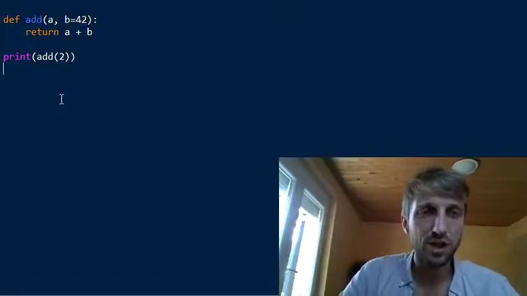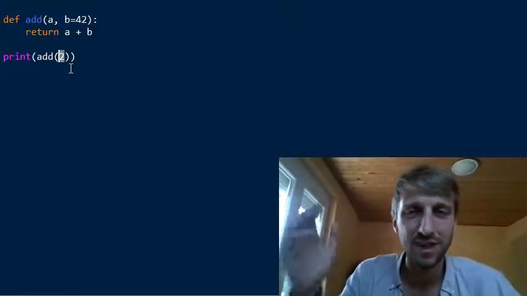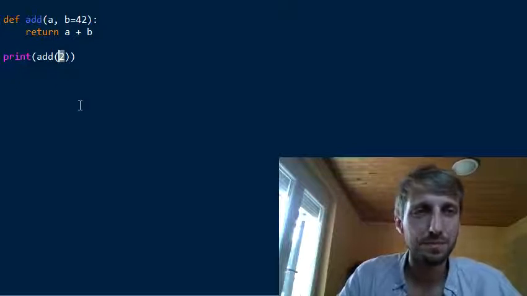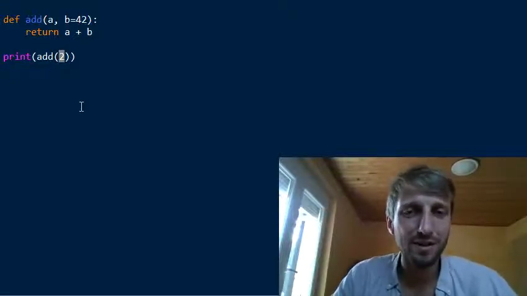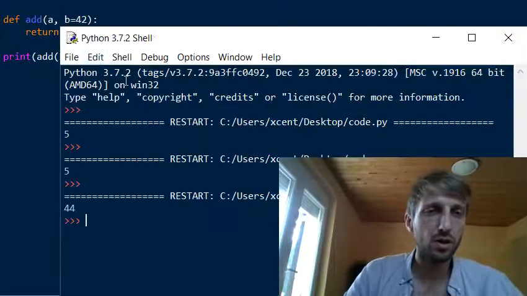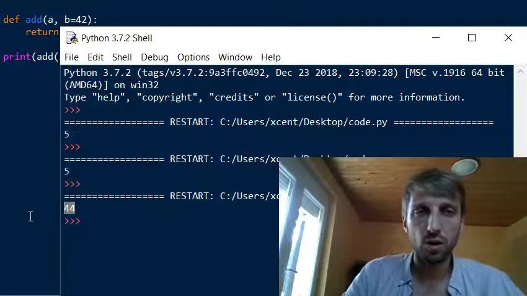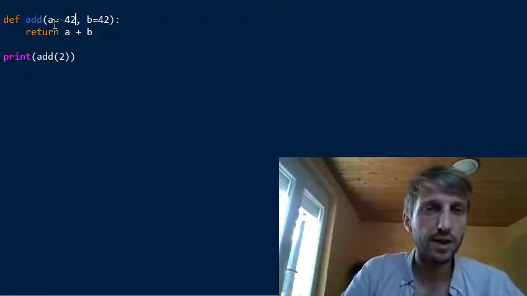If we run this function add 2, this may seem strange to you because we just have a number 2, so how can we add one number? But now we are using the default argument 42 here, and if you run the code, you get the result 44.